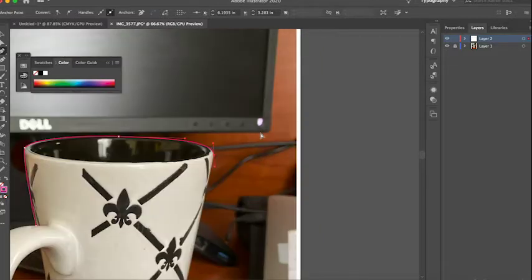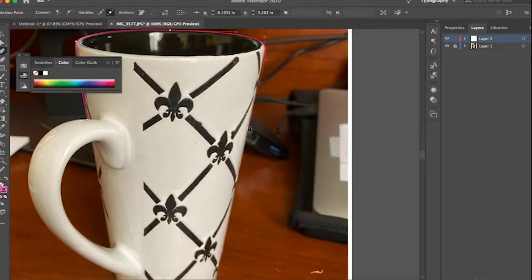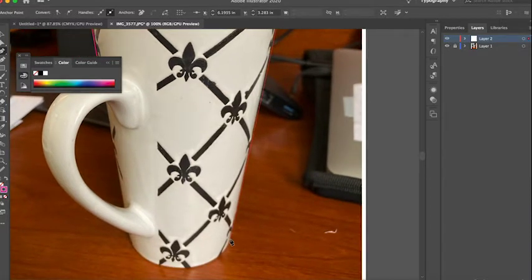In fact, one rookie mistake is when people who are first using the pen tool tend to do this. They add a lot of anchor points without ever making use of those Bezier curves. And that's not what I want to see. I want to see that you are practicing the pen tool the way it's intended to be used. So I don't need any anchor points along this entire edge. I'm going to come all the way down and click and drag slightly. Okay, and then I'm going to come down here and click and drag, and then come up here, click and drag, and end right there where the handle is.